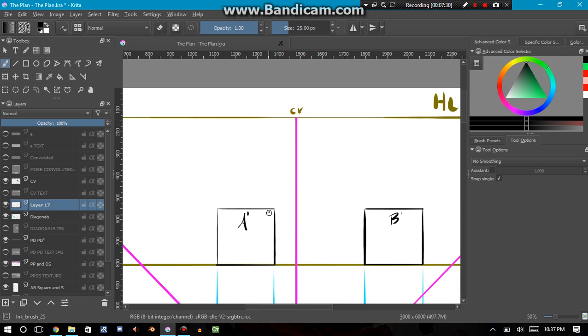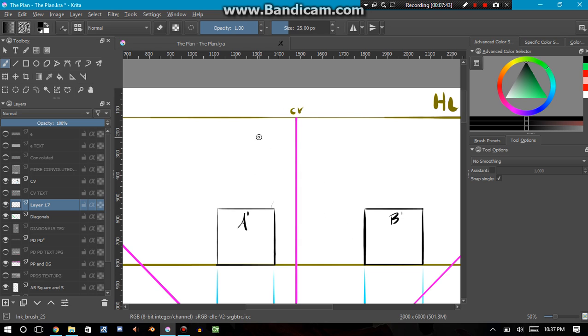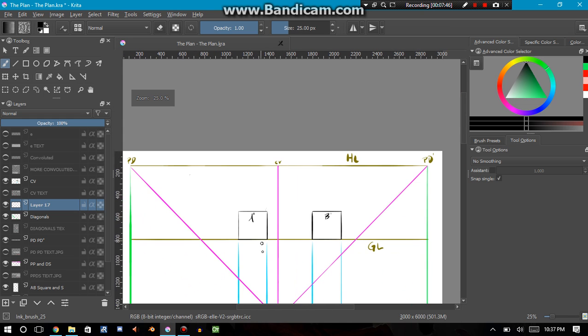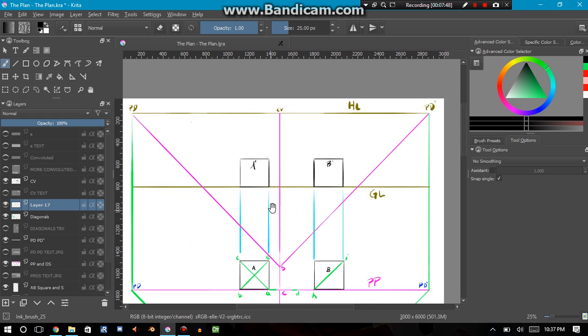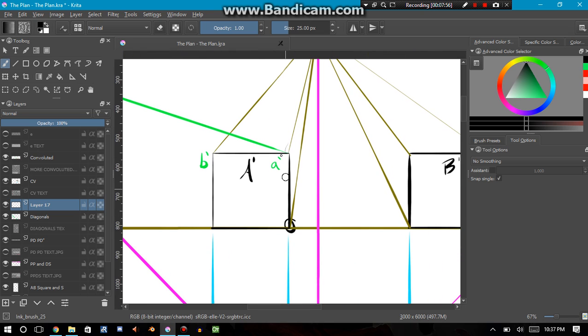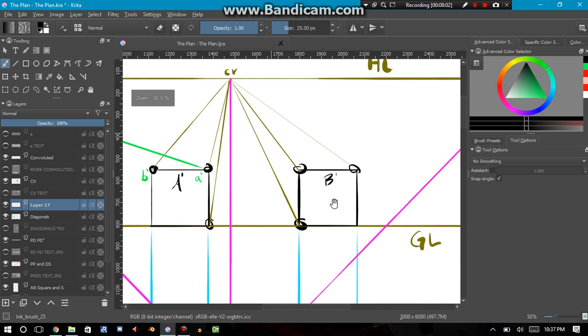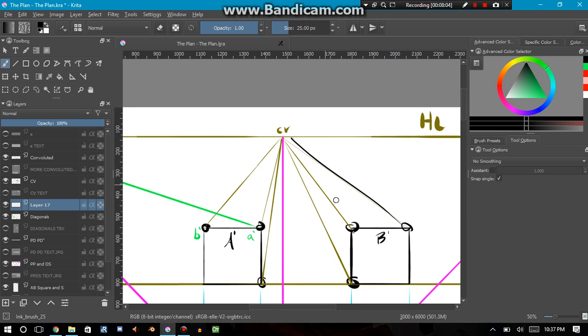Okay, these are called projectors because all the lines that go off towards the vanishing point, like these faces, are projecting towards the vanishing point eventually. They're going to be used to project to it. All right, so once we have all that established with A prime and B prime, we are going to move on to the next step. We're going to get the points, the corners of these cubes that are closest to the vanishing point, and carry them on towards the vanishing point. Okay, that's what we're going to do.